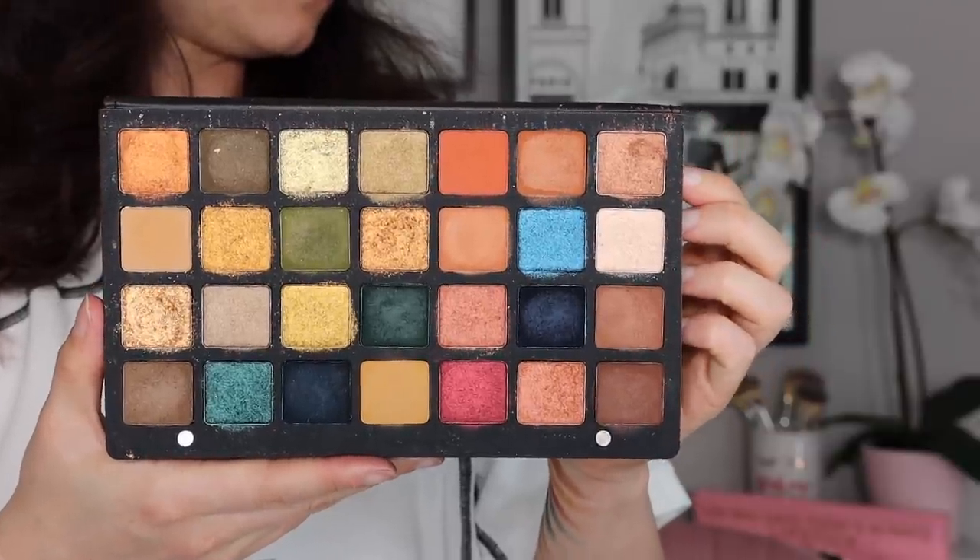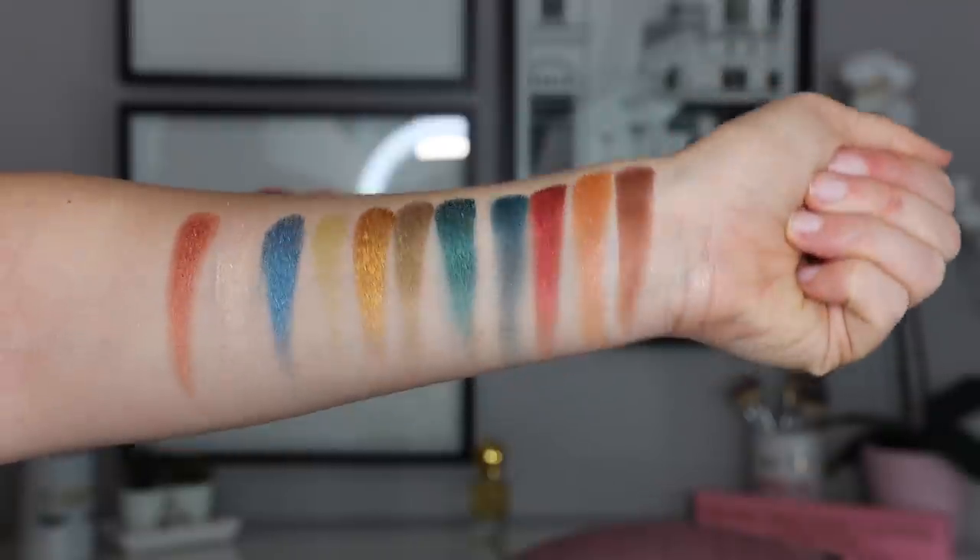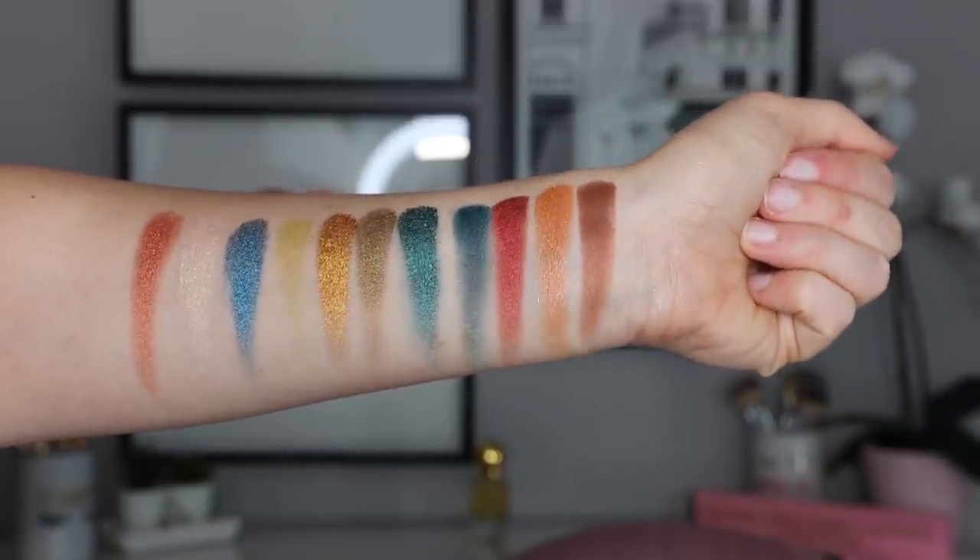And then the last Natasha Denona that I would highly, highly recommend, especially if you're looking to take that plunge into Natasha Denona for the first time, would be the Metropolis Palette. This is that 28 pan layout, just like the bigger ones, but the pans are half the size, which is even better. You get a really great array of colors and a fabulous formula. If you're still a neutral wearer but you like some pops and you like to explore a little bit, this one will probably be the best one for you. Of all the Natasha Denona palettes I've recommended today, this is the one I would recommend most to somebody who really wants to get acquainted with the formula.